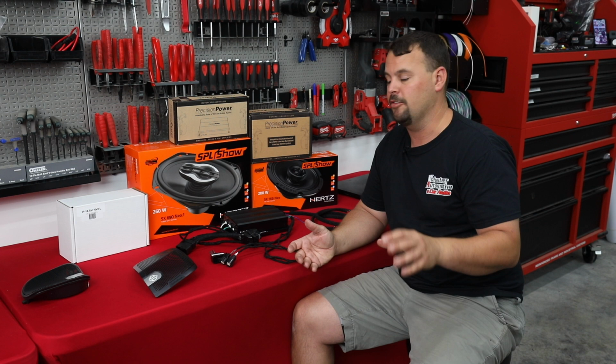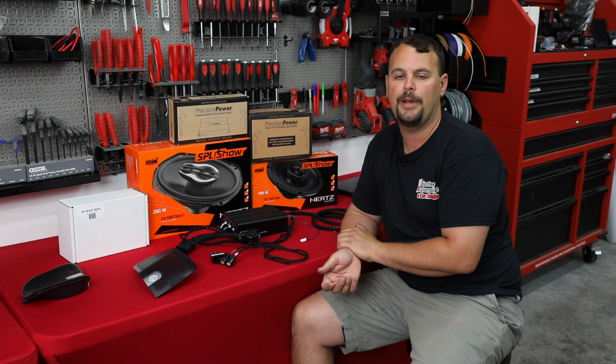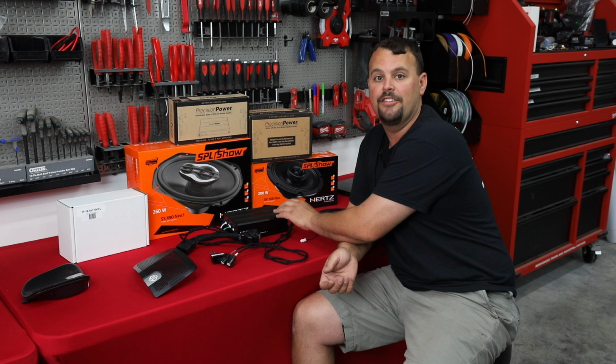We're going to cut, modify, and install these SX690NEOs from Hertz. Now, this speaker is a 260-watt speaker. It needs 130 watts of RMS power. That's the maximum RMS. And we're going to be sending a little over 100 watts RMS to it with this amplifier, compared to about 65 RMS with our normal Hertz amp.